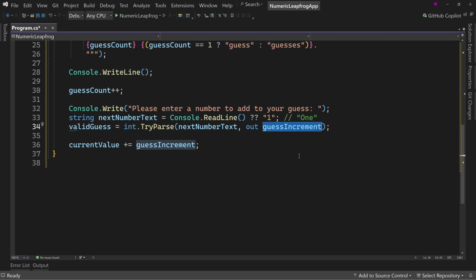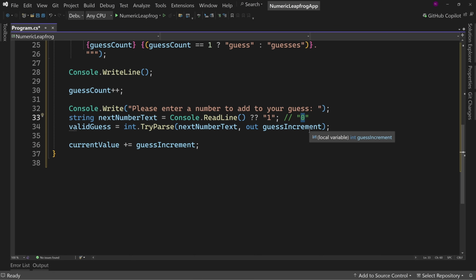But what happens if the user typed 0? Well, that's a valid number. So it could be valid for them to put 0 there. And that would validate and say, yes, that's correct, and the number I'm going to put here is 0. So 0 could be a correct, valid number, or it could be an invalid number. The difference is whether they chose to put 0 or whether they typed something incorrect. Meaning, it doesn't have to be just that they typed ONE.